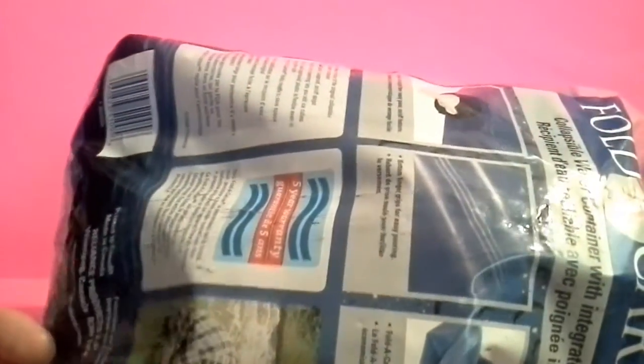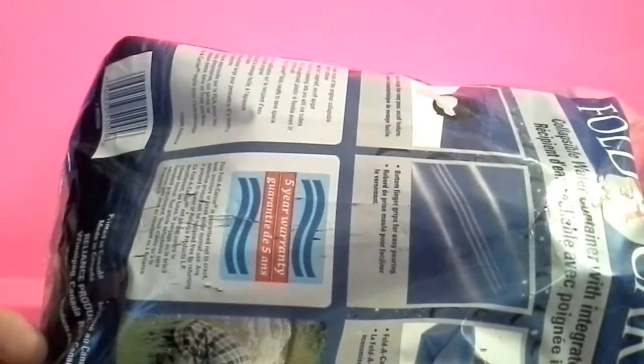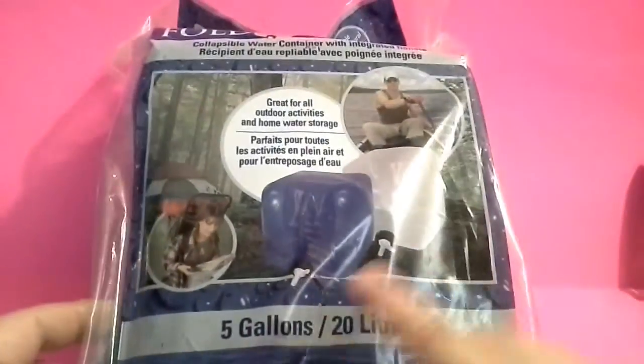But I did want to get one and test it out anyway. It says five year warranty on it. It comes with the spigot and everything. So I think we're going to open this up. Now I don't want to go doing tests like old JJ from Reality Survival and start throwing this off my balcony or anything like that because I do want to use it. But I would also like to see what it consists of.